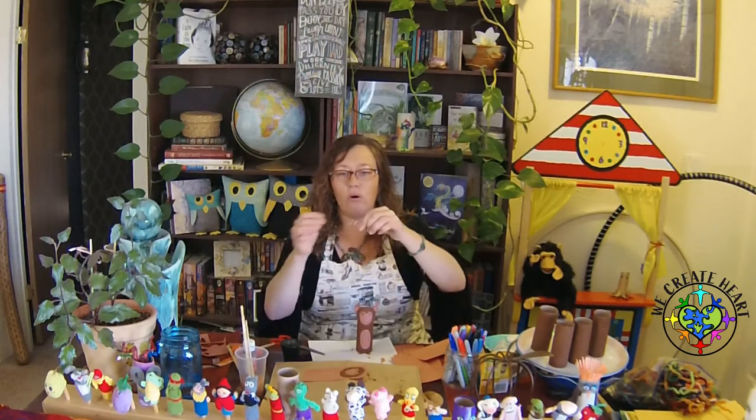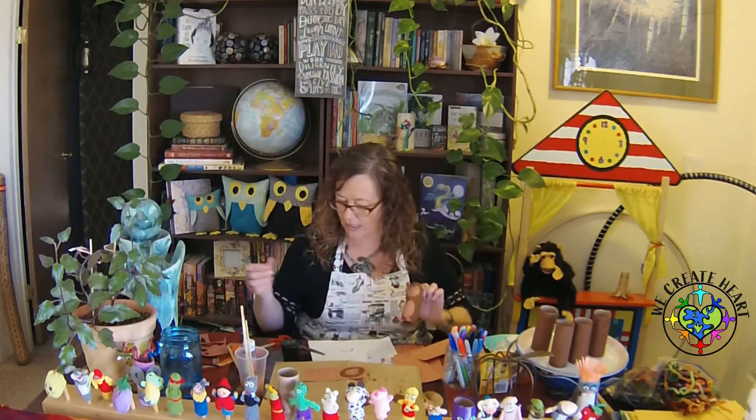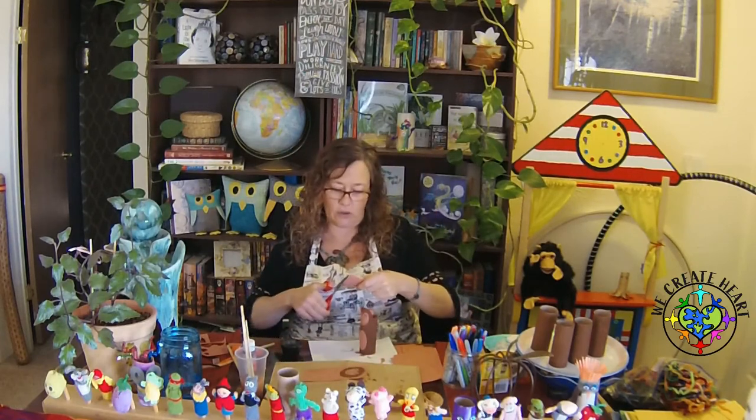Then that makes boing, ba-boing, boing, boing. That makes kind of a really cool arm that you could make paper style, right? I think I'm going to use those arms on my next guy because those are super cool. I'm going to set those there and put them on my next monkey.